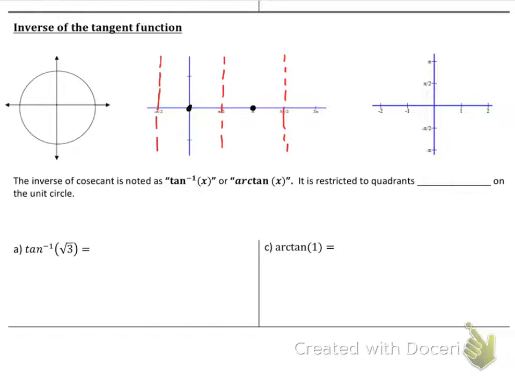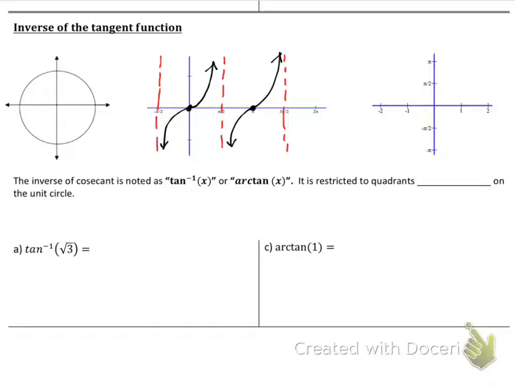And now all I have to remember is that tangent is always increasing. Cotangent is always decreasing. So it tells me which way to draw my graph. If it's always increasing, this is going to go up. So it's going to look like that, where they're always going uphill. Because remember, Pierre the ant can only walk in one direction from left to right. That's why these are always increasing.